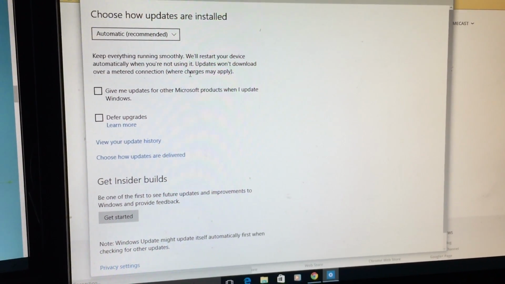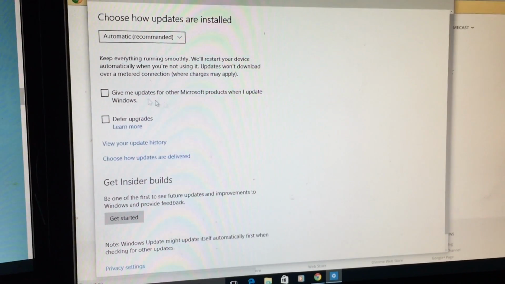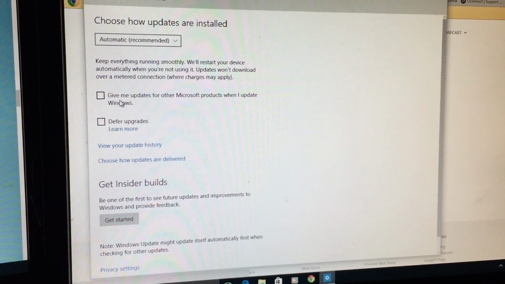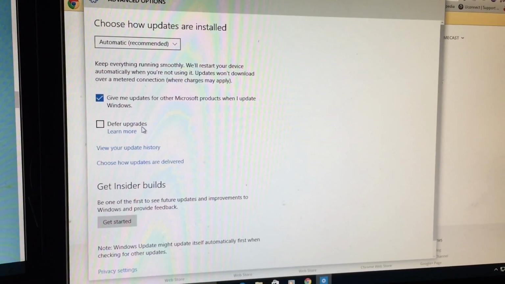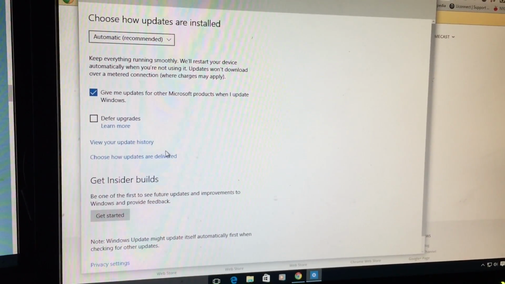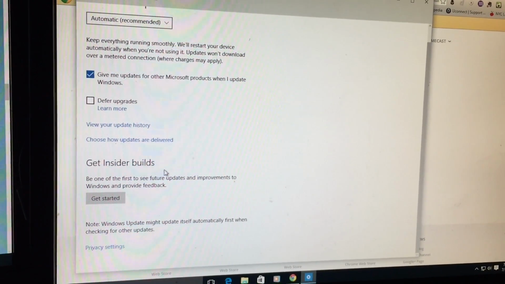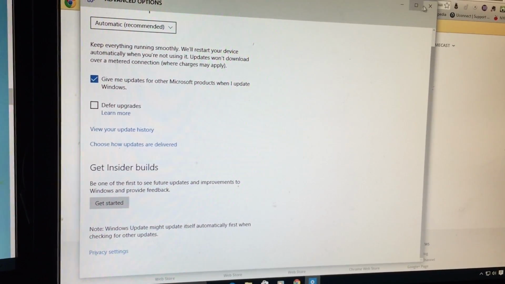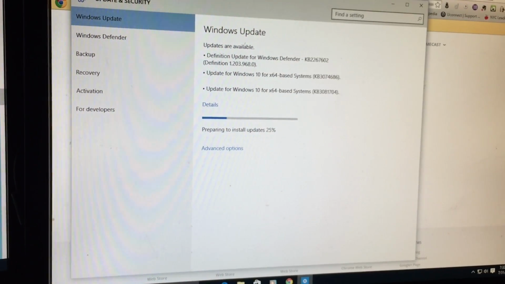You could do them at 2 o'clock in the morning. I had mine set up like that at one point. You can also get updates for other Microsoft products, defer upgrades, which obviously you don't want to do, view your update history, which is nice, and choose how updates are delivered. So they've made this very, very straightforward in settings.